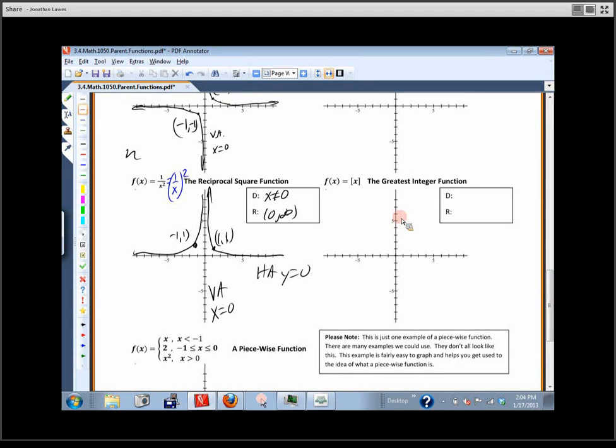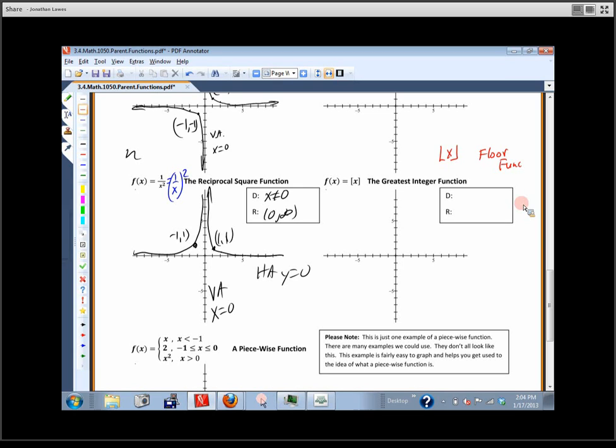All right, so let's take a look at the greatest integer function. This is an oddball function. It comes up occasionally. These are actually used. Some mathematician didn't just think, hey, I'd like 1050 students to really struggle with a function, so I'm going to throw this at them. That's not the way it worked. There are functions that actually display this type of behavior. So this is called the greatest integer function. Sometimes it's written like this, and sometimes instead it's called a floor function. You might hear both. Greatest integer is usually how it works.